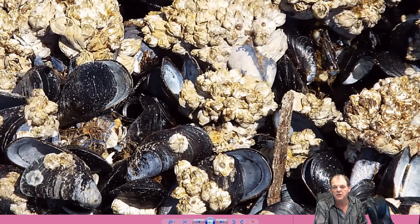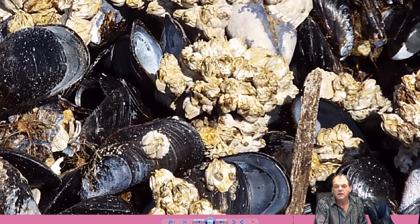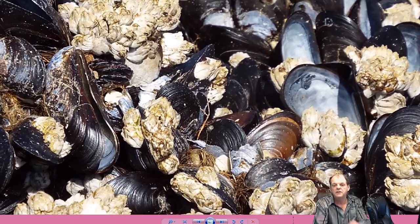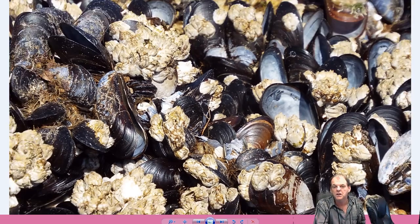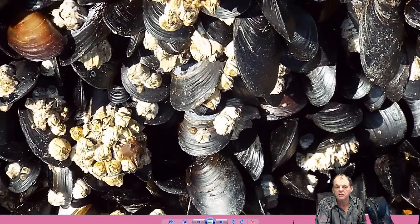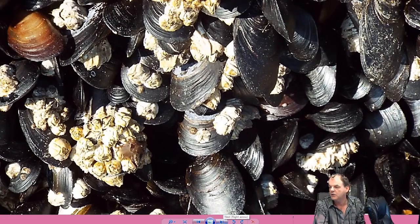All the birds were missing. All the bull kelp is missing. You can see some of the barnacles are hanging on. Most of it is dead. Now, what's important is you see that twine on the mussel. That is missing from most of the mussels, but in this place, at least we're finding that. And we've got to keep going. I don't know how many pictures I got here. I'll flash through the pictures, but everything is going to go up on nuclearproctologist.org.